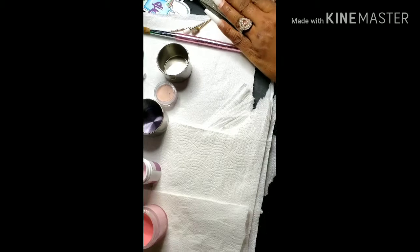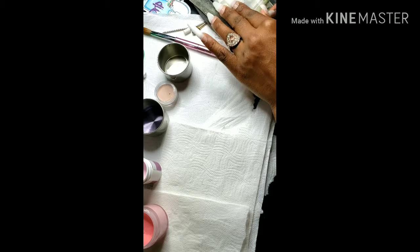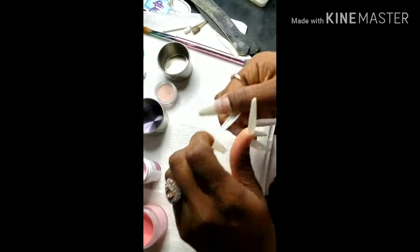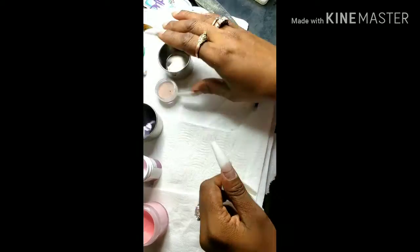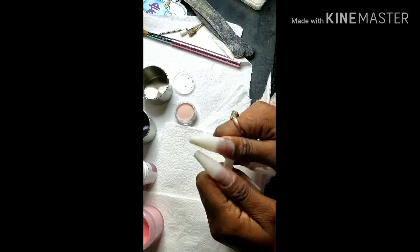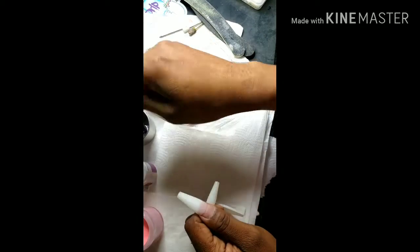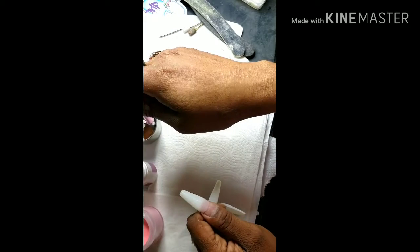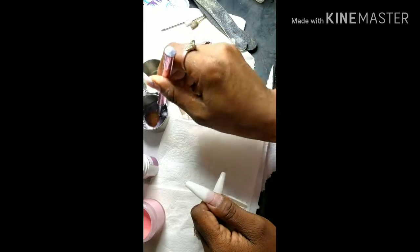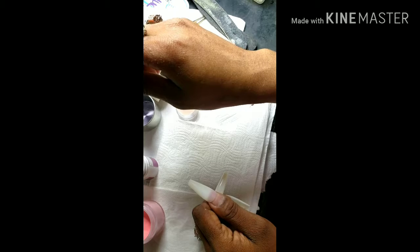Before I go start on the nail, I'm actually gonna show you all how beautiful my acrylic is. I'm not gonna use this color on my nail, but I'm going to show you how beautiful this color that I have is. So you're gonna get some. Make sure you're getting your brush ready, and make sure you're flattening that brush out. Move any air bubbles out of your brush.